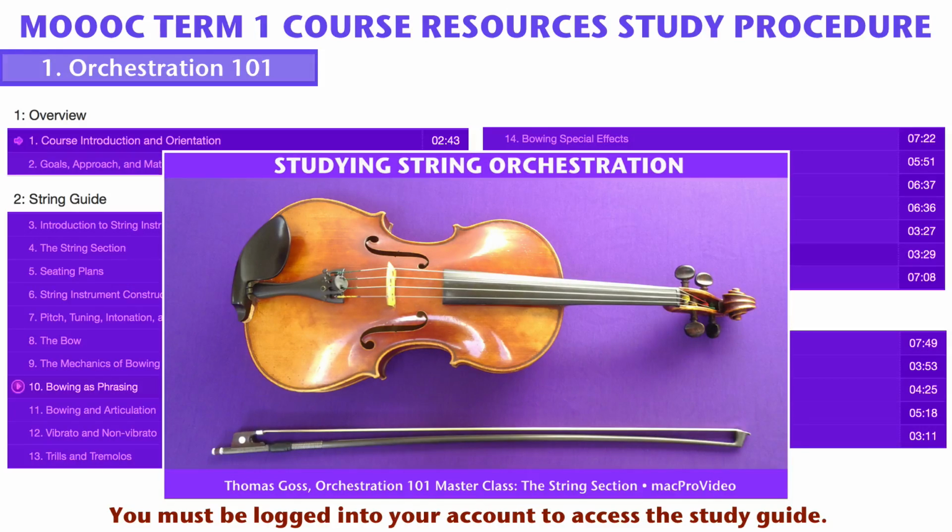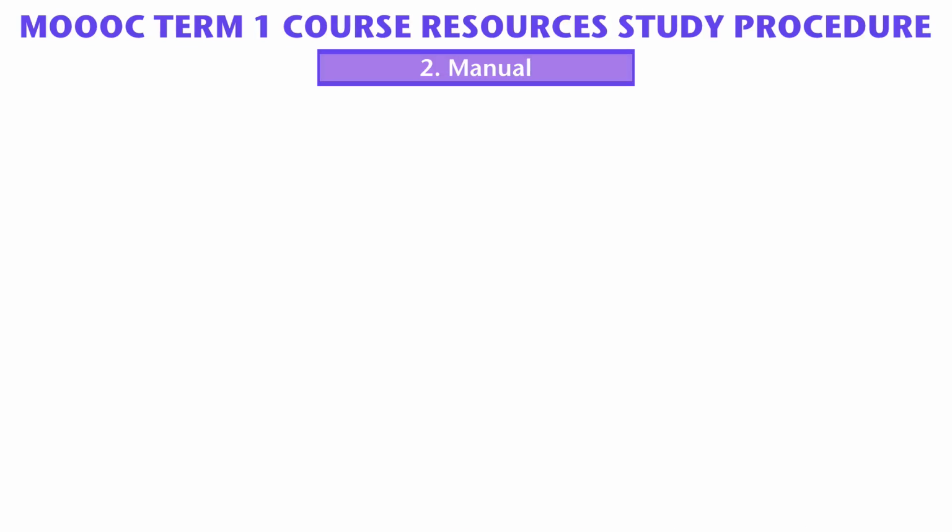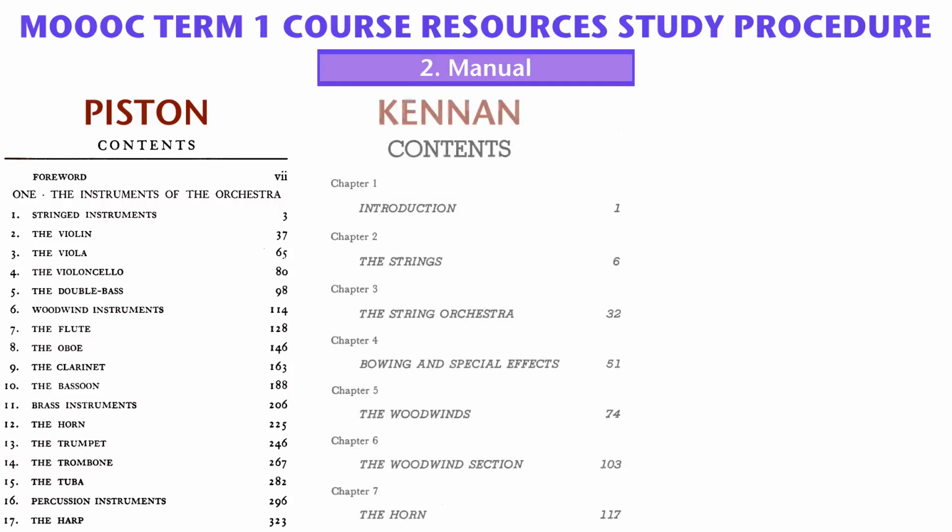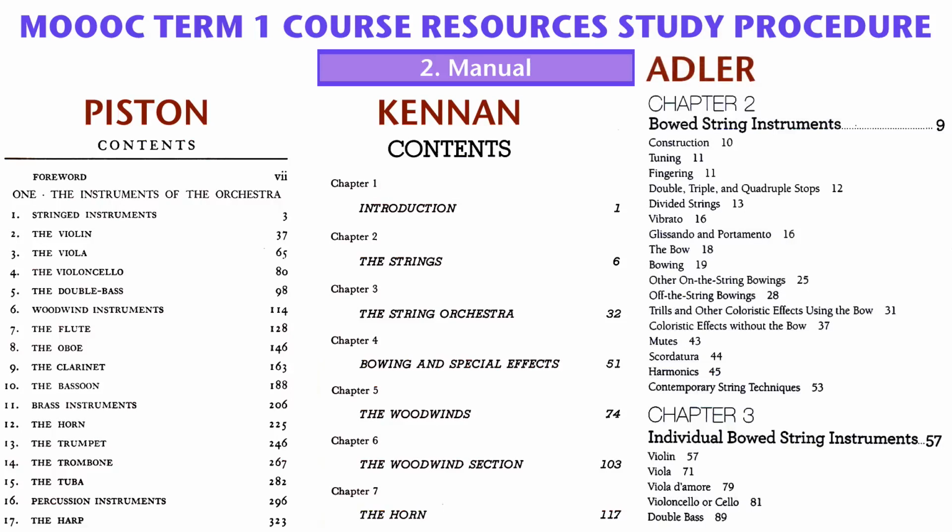Once you've seen and heard the way that string instruments work, particularly the violin, then backstop that information with reading in your Orchestration Manual. You'll find many of the same topics organized in similar ways, but with more information than I can fit into a 3-hour video course. Each manual has a general discussion of string technique, followed by a specific chapter on the individual instruments, except the canon, which has its own way of organizing things.